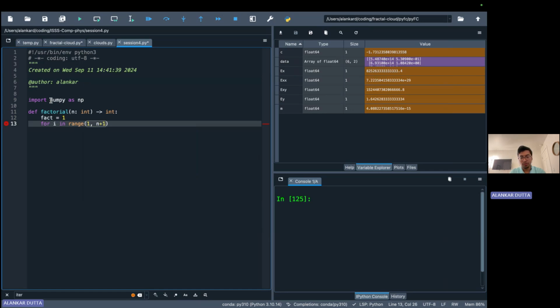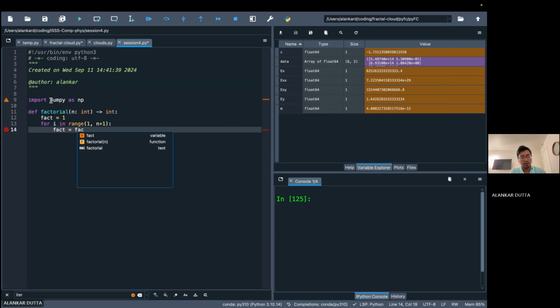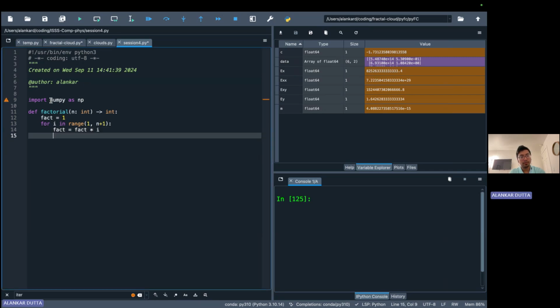So this goes in the range, and we do fact equals fact times i. And then once this is done, we'll return fact. Got it? So now let's see.